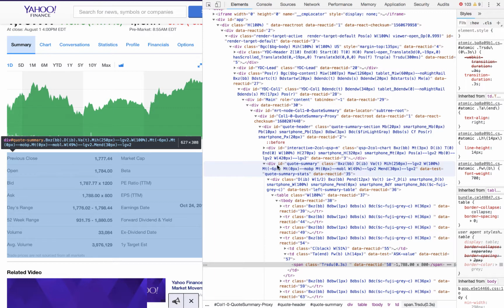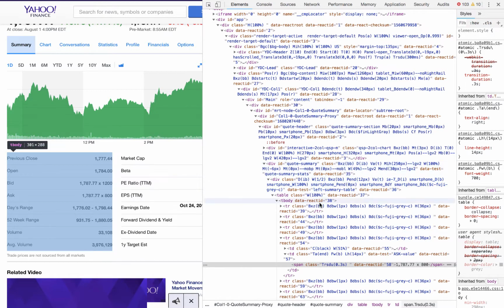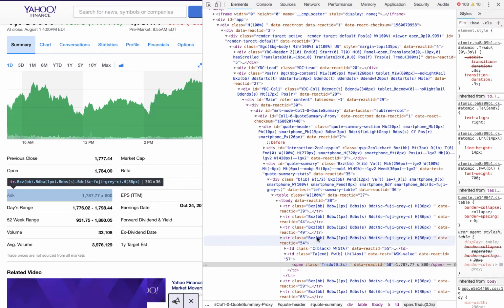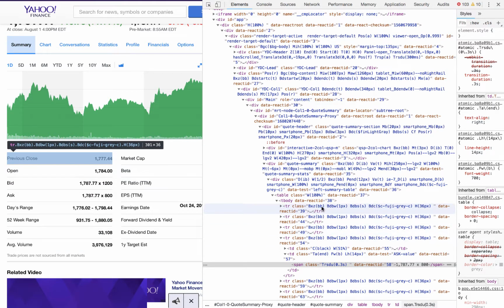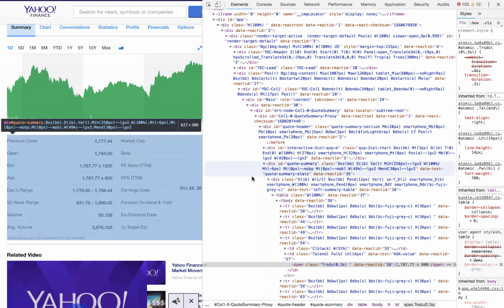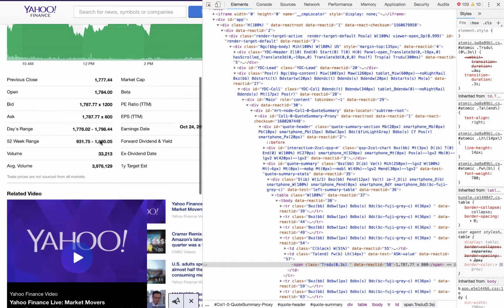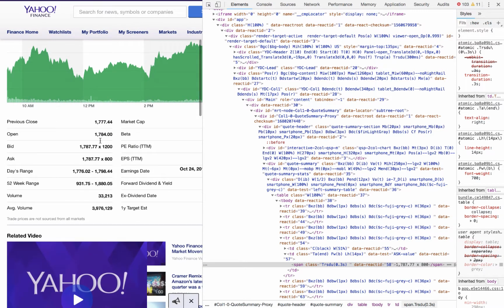And so what's good here is that there's an ID of quote summary on this table. And what's good about IDs is that normally there's only one that exists in the entire page. So if I look for a quote summary, I'm only going to get this. Versus a class, say this is BXBB, it repeats for a lot of these. So if I'm searching for BXBB, I'm going to get all of these back. That might not be such a problem if I know I'm looking for something and I don't know what this means, but let's say it means bold 12-point font, and I want to find everything that's bold 12-point font on the page, then that's great.